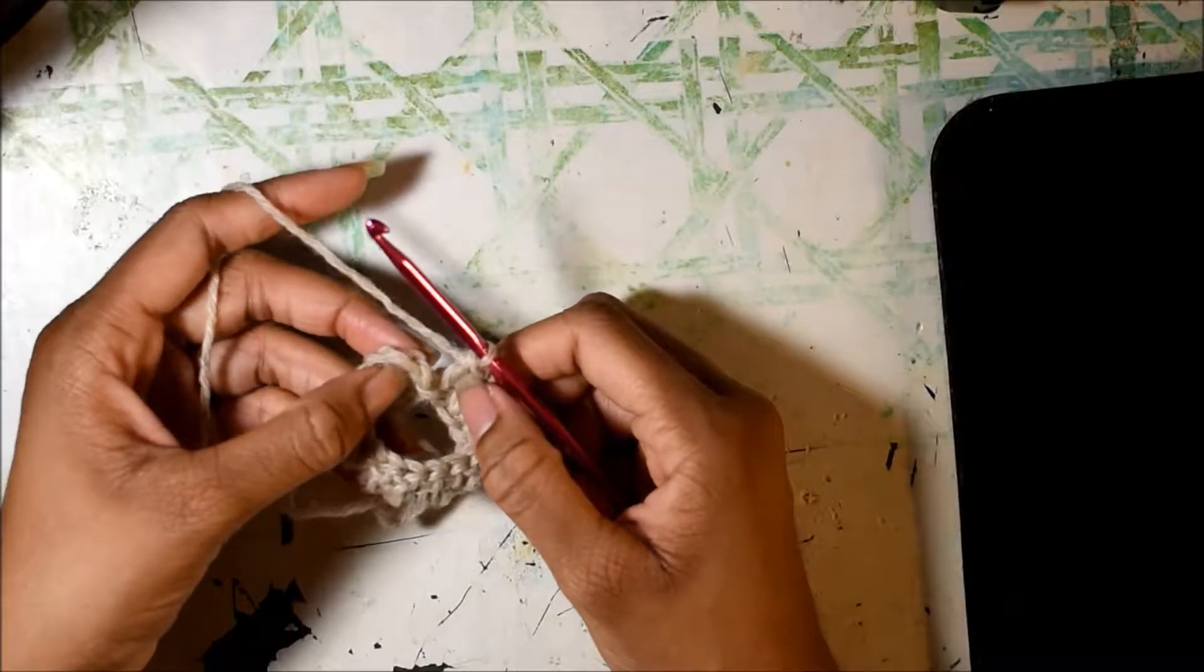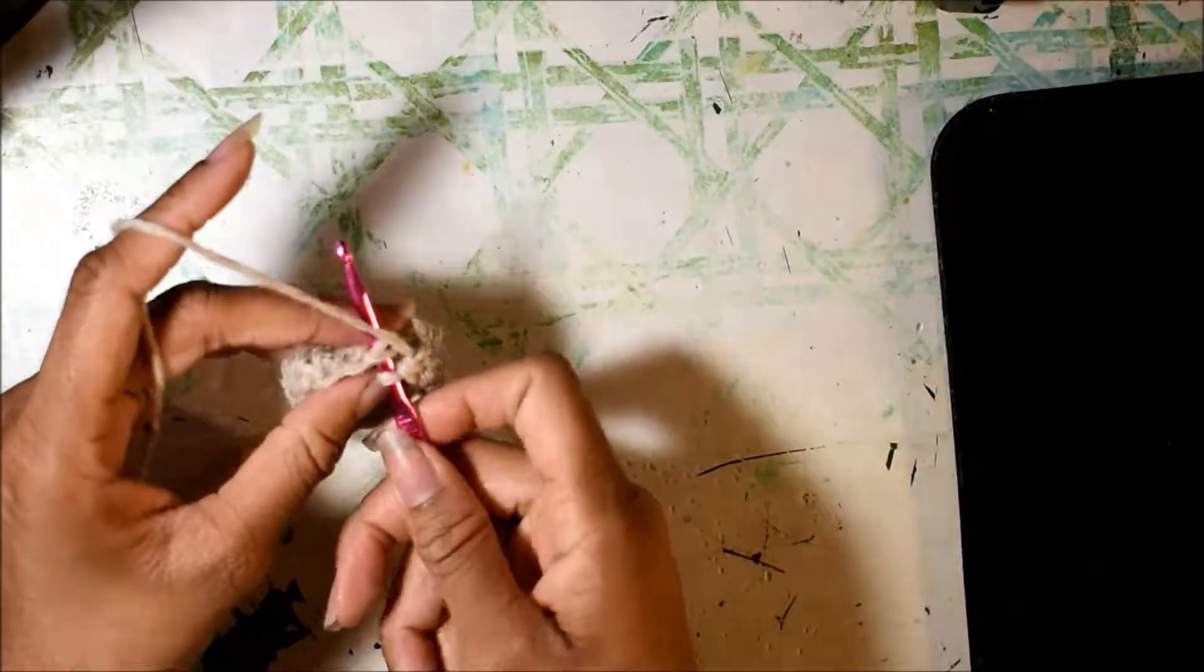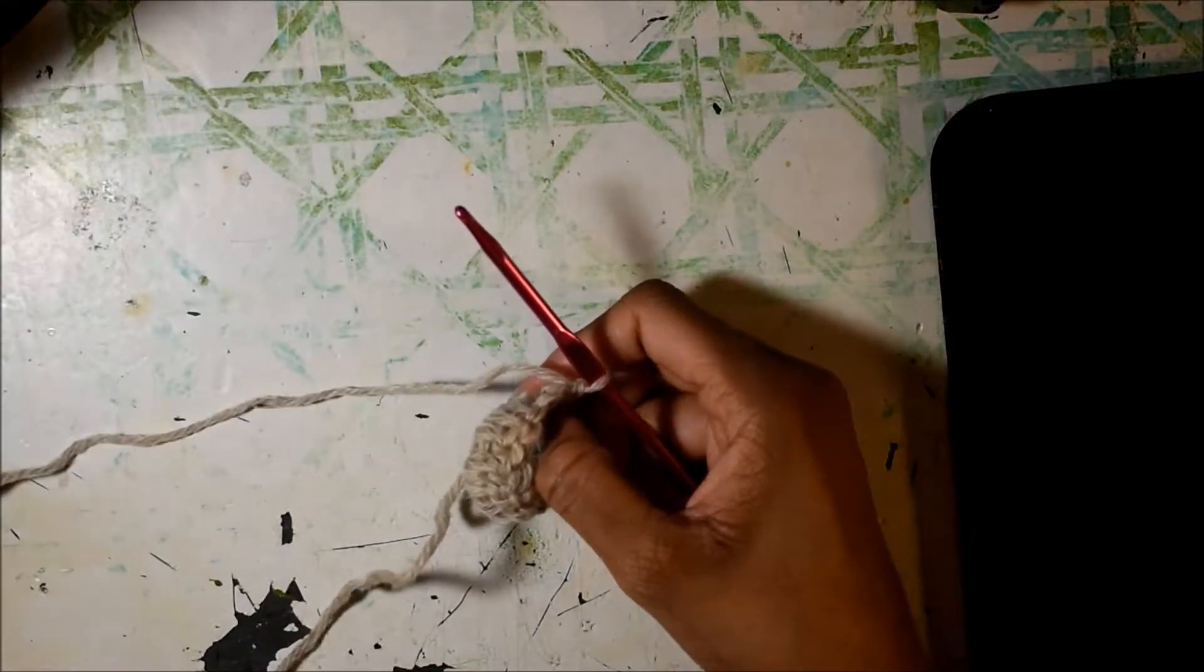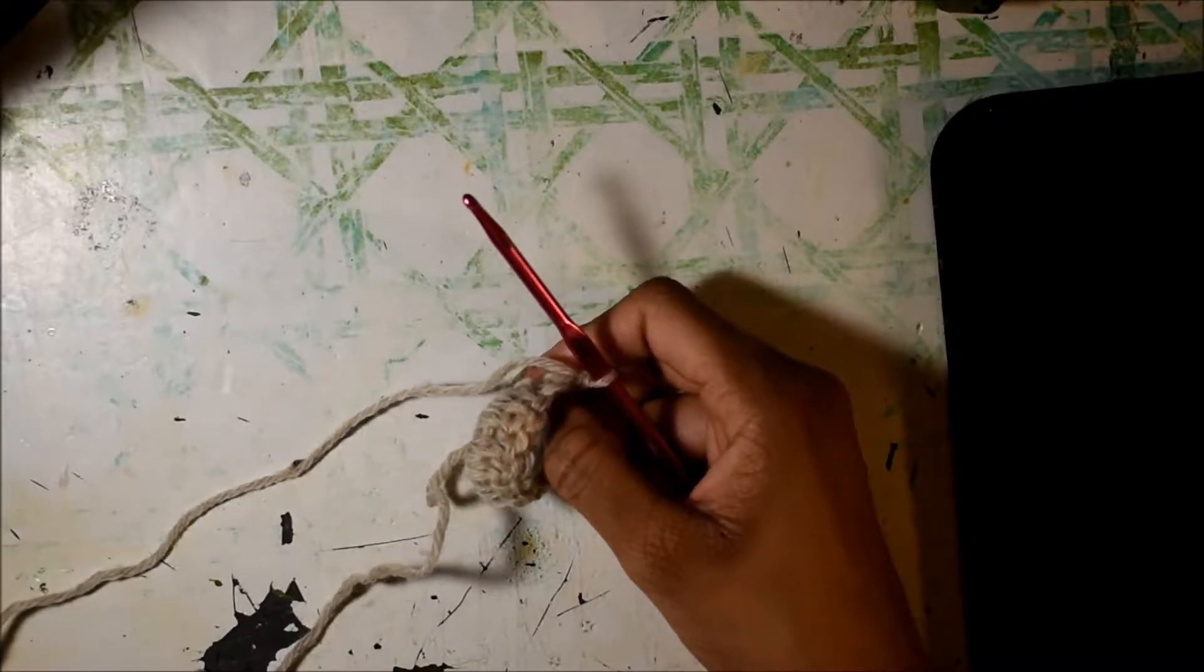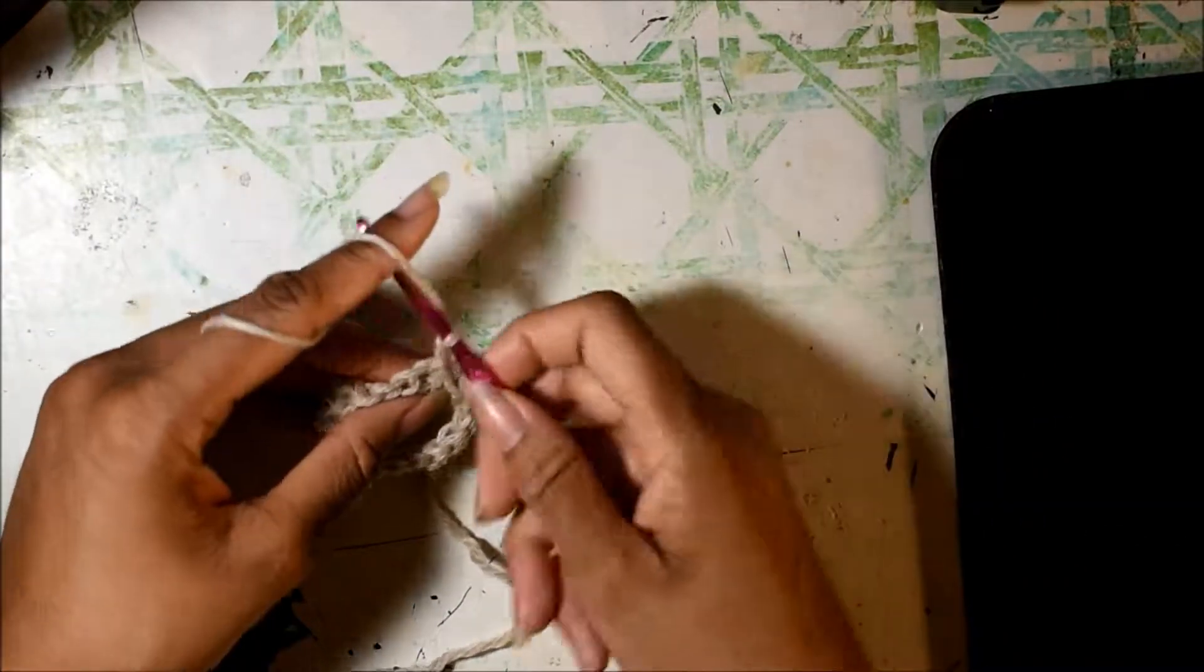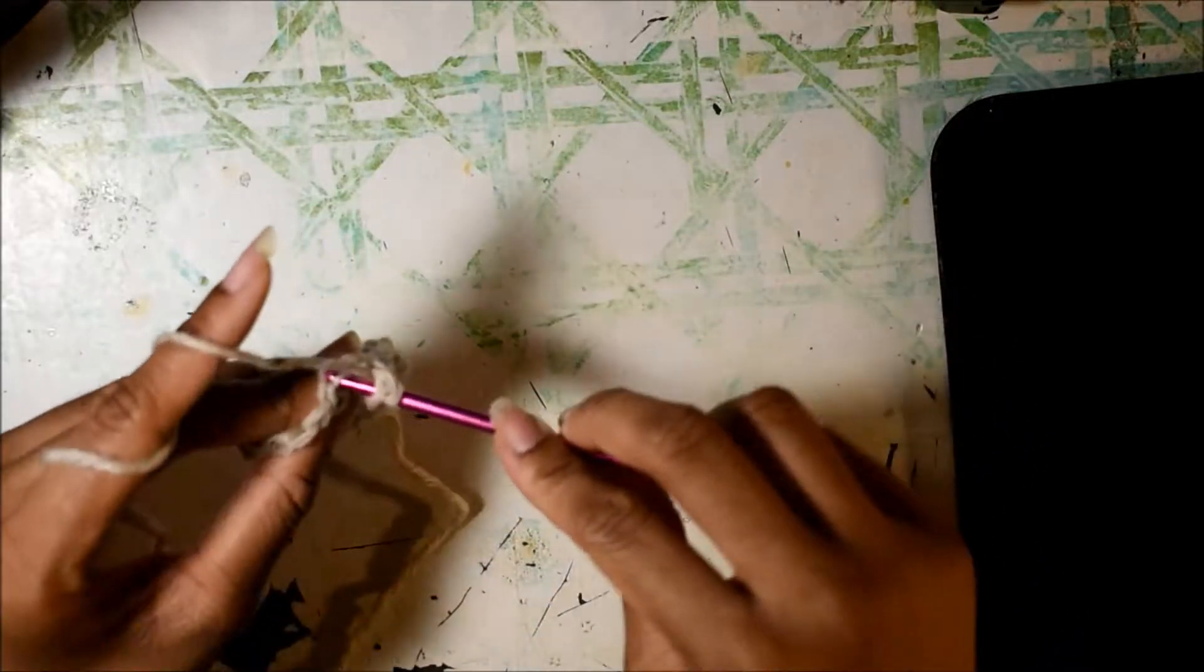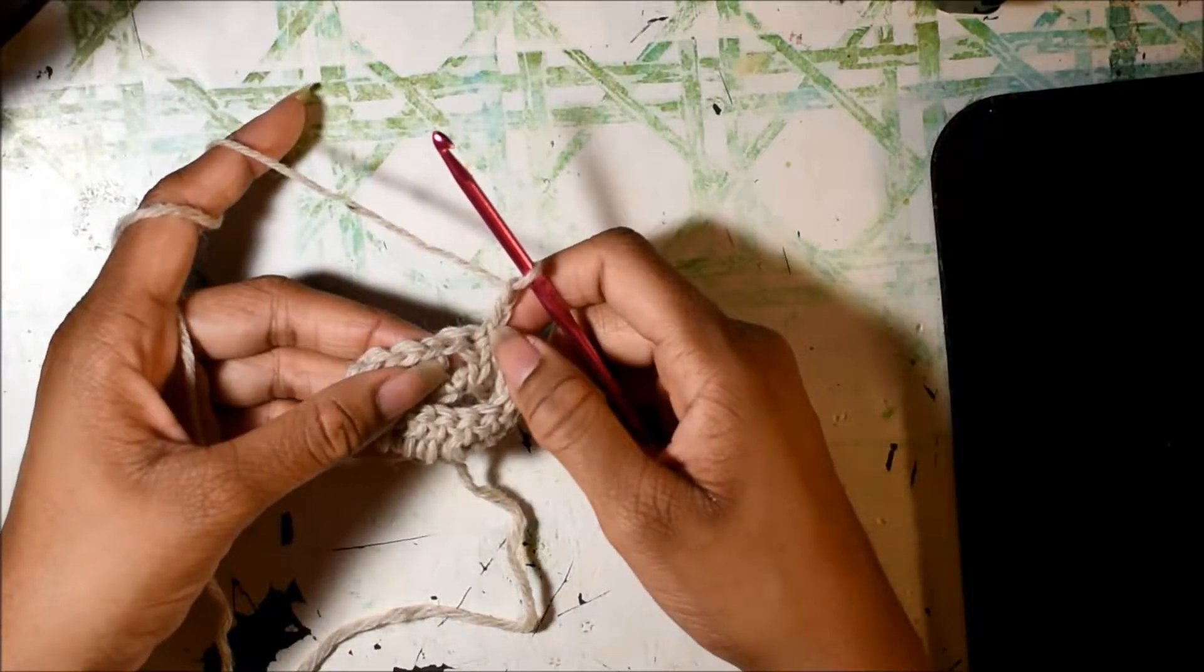All right, so I've made my last stitch and what I'm going to do now is simply insert my hook in the top of that chain 3 as though I were going to make a slip stitch, but instead I'm just going to make a single crochet. So this joining method is sort of a hybrid between working in a spiral and chaining up. With that, after we make that single crochet, we are going to chain up 2—1, 2—to bring it up to its proper height for the next row. And now what we're going to do is proceed to work around our project until we get back to the end of the row and we're going to close it in the same way.